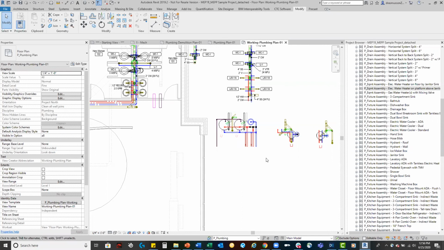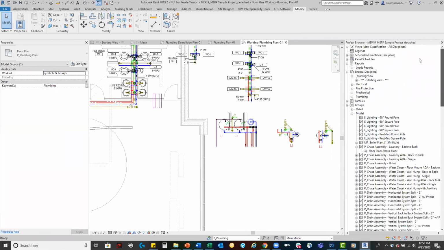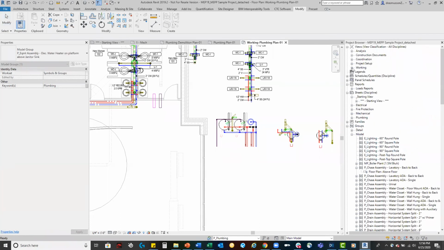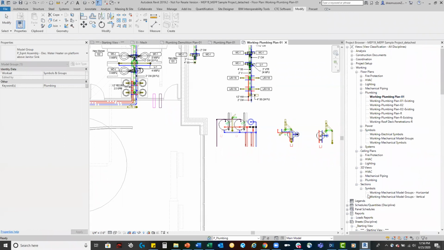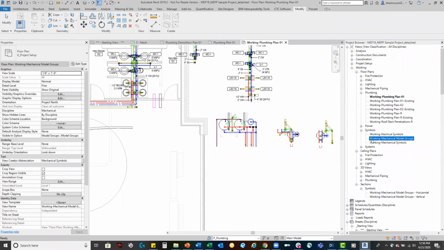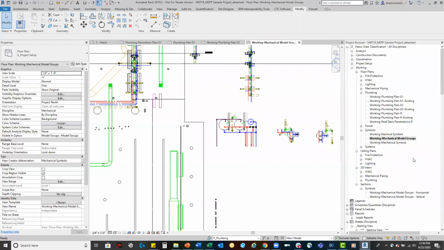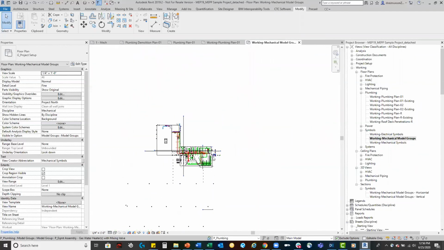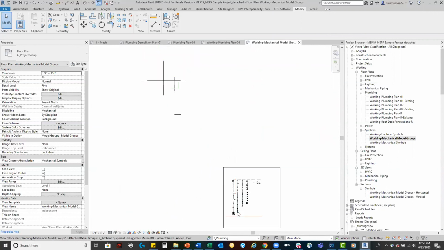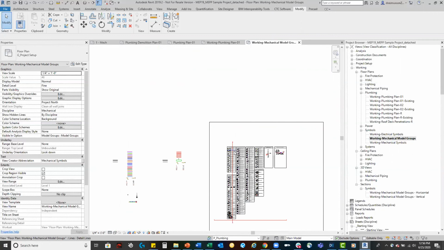Got a question about where the editing of those groups lives. Absolutely, I can show you where all those groups live. So I will come in here real quickly. Working mechanical model groups is the view where we've buried them inside of the MEPPP. But if you're going to use this workflow and incorporate this on your own, obviously we recommend that there's a view that you have to see all these groups, but you want to kind of bury them, if you will, to make sure that your users just aren't going through all willy-nilly and changing things.